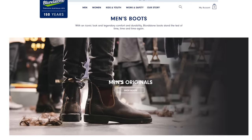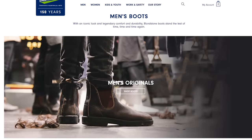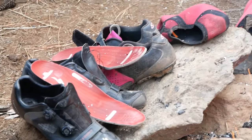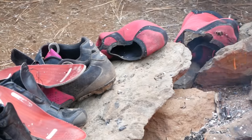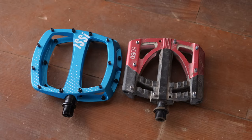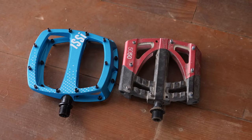Another shoe I've actually done a fair amount of touring and gravel riding in is Blundstones. That's right — they're Chelsea style boots. What's great about them is that they're waterproof, and they're great shoes for riding in colder climates because there's a lot of room to layer socks. If your feet get wet because of rain or snow, your toes have a fighting chance of staying warm. Your choice of shoe is just half of the equation. To get the most out of a flat pedal and flat shoe combination, you need a good flat pedal — something big and supportive with traction pins and no lumps that could cause hotspots on longer rides.